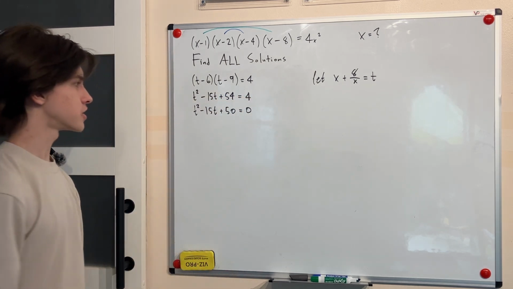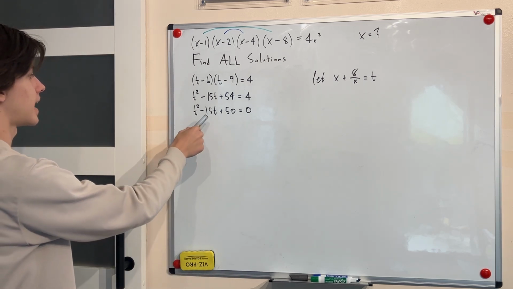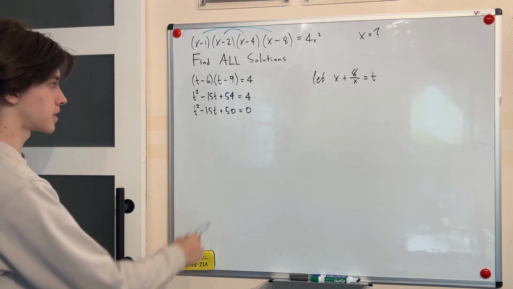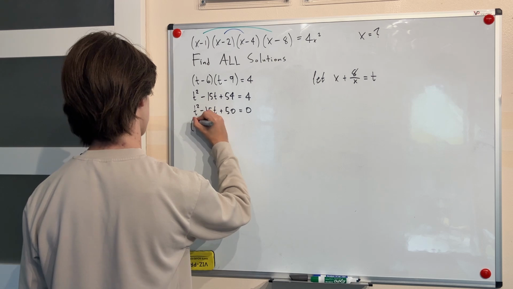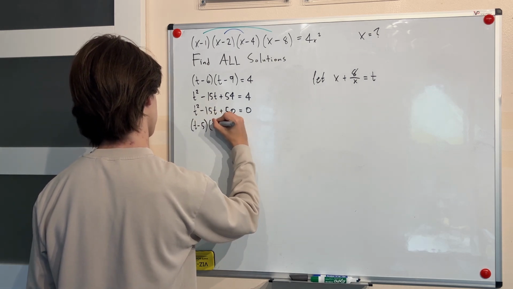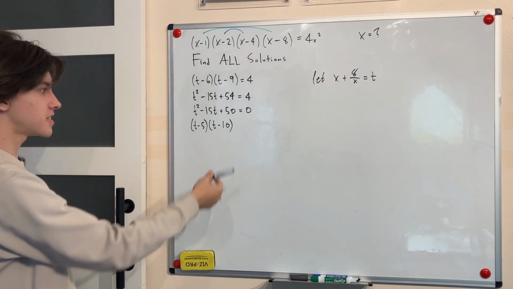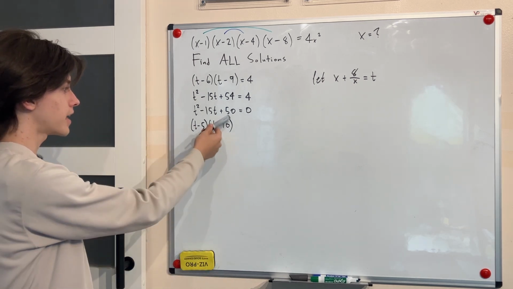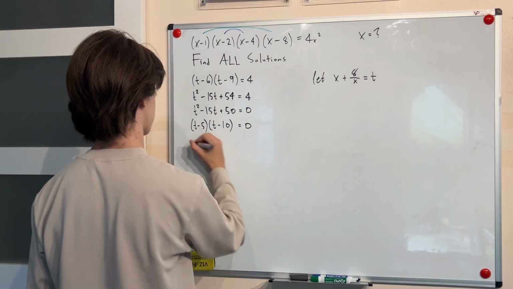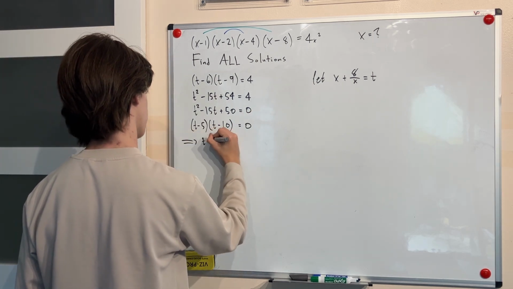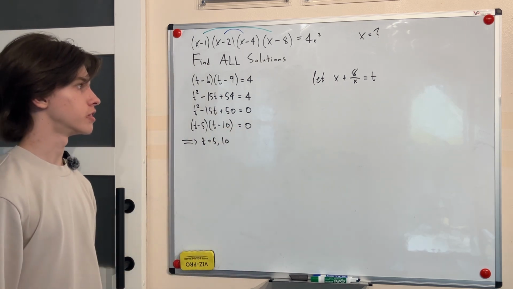to 0. And this is very easily factorable, as you can see. And we have something that adds to the minus 15 and something that multiplies to 50. And that seems like it's going to be t minus 5 times t minus 10. See, if you open it up, you get minus 5t minus 10t in the middle, which is minus 15t, and 50, which is minus 5 times minus 10. This is equal to 0, and therefore t is going to equal 5 and 10. Very nice integer values.